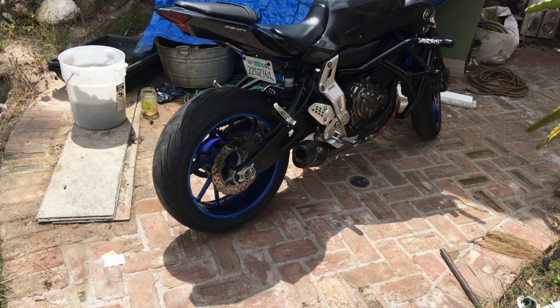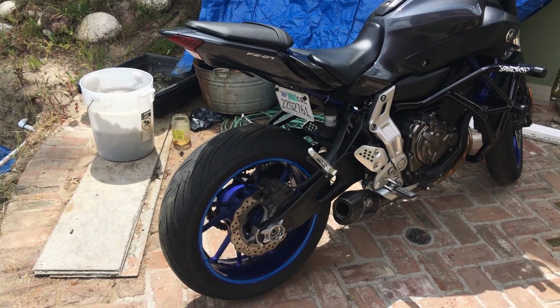Today I'm going to show you how to eliminate the fender on the back of the FZ-07, or at least how I did it, for free. I know it's a little bit put together. This is what my bike looks like now that I've taken off the tail.